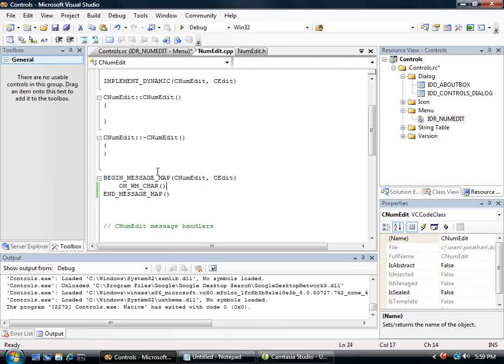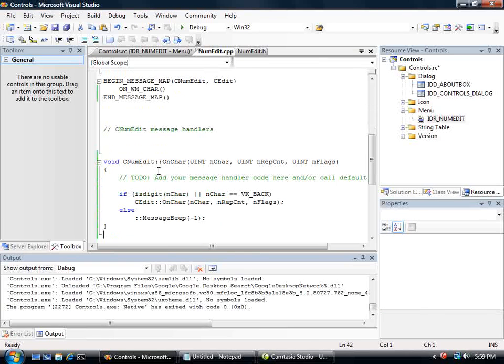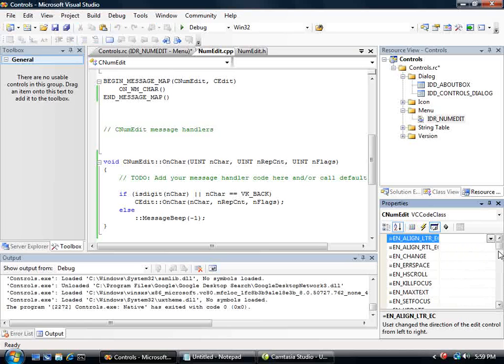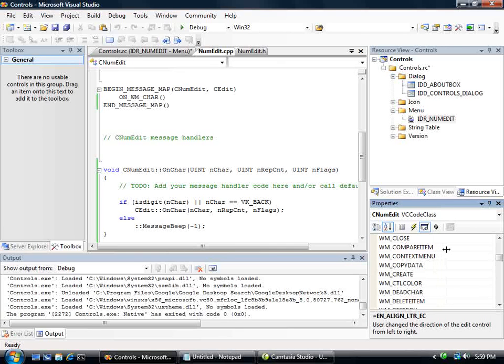Now in order to handle that, or to add that to our class, we go to the messages, and there's a message called context menu, and that's called when the context menu is going to show up. Now you could also handle the right mouse button click, but there are other ways to get a context menu, and so this is the best way to handle this.